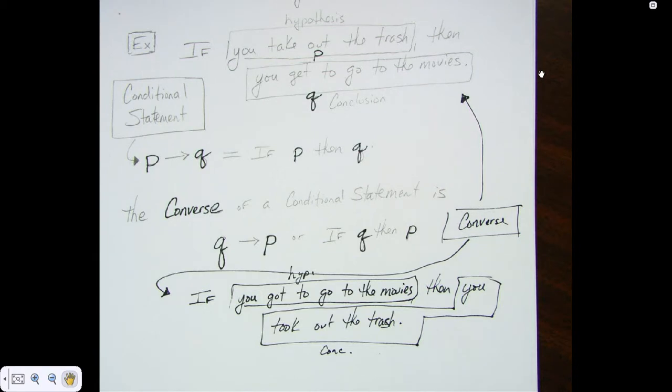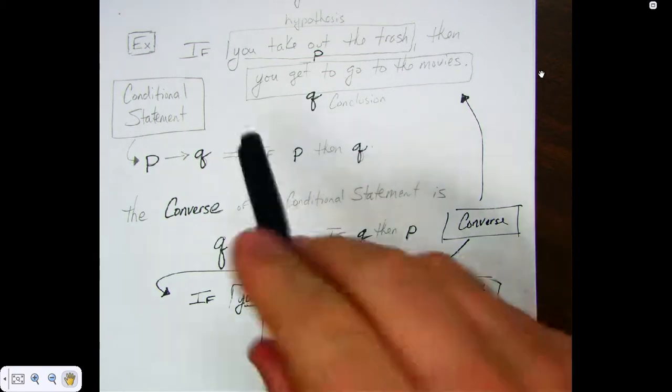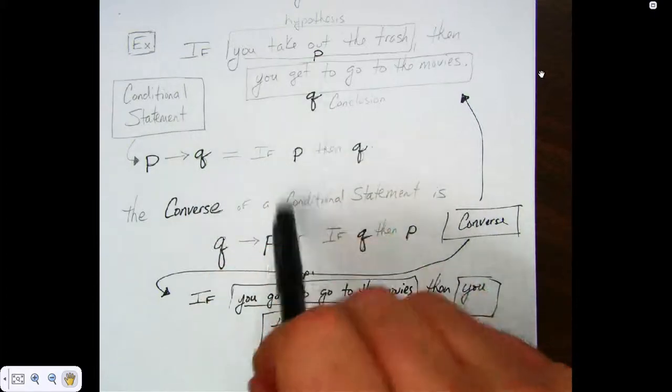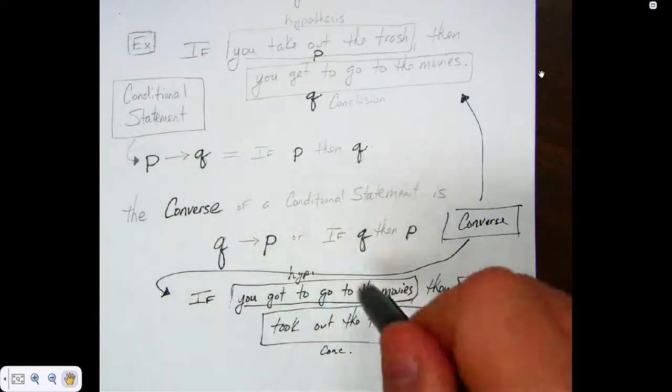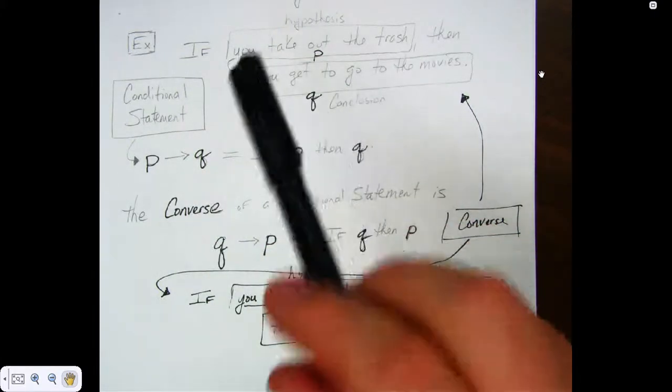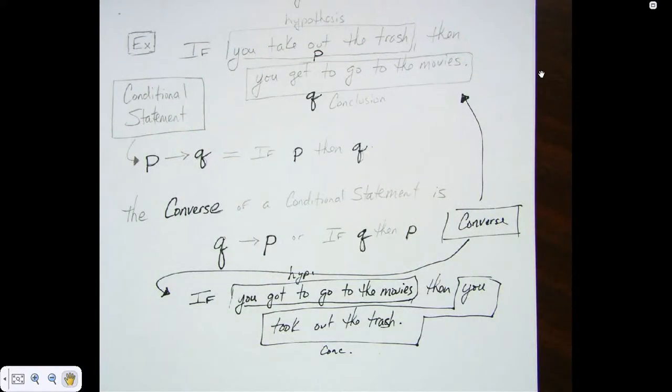So that's what a conditional statement is. A conditional statement is what you start with, the if and then. The converse of that statement is when you bring the conclusion to the front. The conclusion is your if, and the hypothesis is your conclusion. You flip the order. Now, the one thing is, in life, things aren't always going to be written in a nice if-then form. We're going to have to kind of convert things to if-then form. So you need to be able to read.